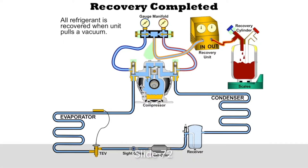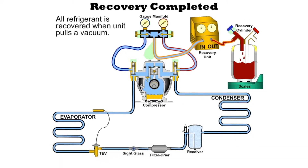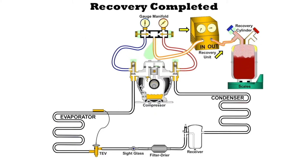Once we have recovered most of this refrigerant, we're going to keep recovering and pull the rest of the refrigerant out of the system, pulling down to the prescribed level. For example, we need to pull down to four inches of mercury. We see that the pressure in the system dropped — the pressure on the inlet of the recovery machine drops — and we have pulled most of the refrigerant out of the system down to the prescribed levels. That's why you need to know what those prescribed levels are. This bottle will hold the refrigerant until we can take it to the recycling center.